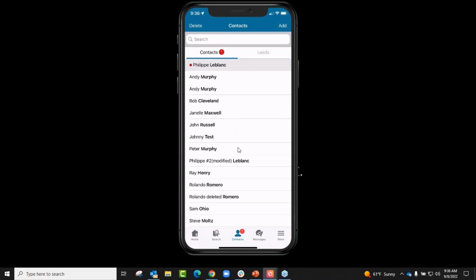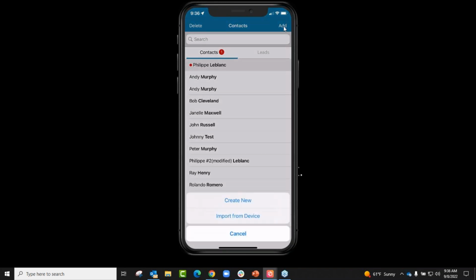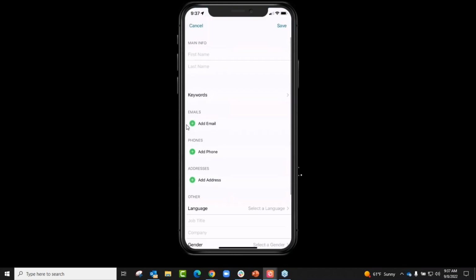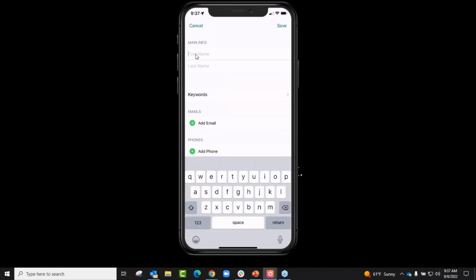Okay, so what I'm going to do here is hit add, and I'm going to create new, or you can import a contact off of your cell phone or your mobile device that you're on at the moment. So I can just simply hit that button there and import them, but I'm going to hit create new. When I say create new, now remember, I can type in all this information, but they have to have an email address along with the first name, obviously. I'm going to do another buddy of mine I play baseball with, John Croker.